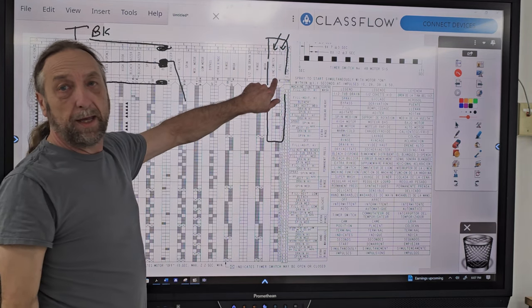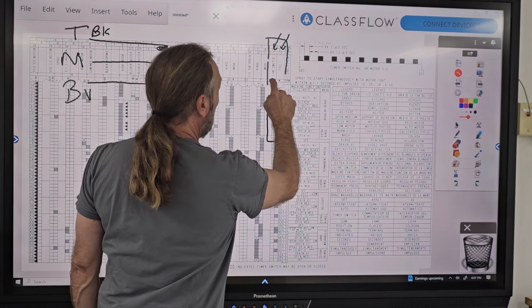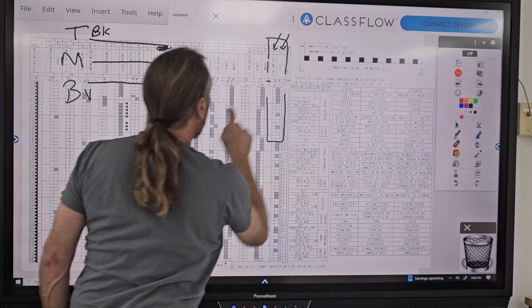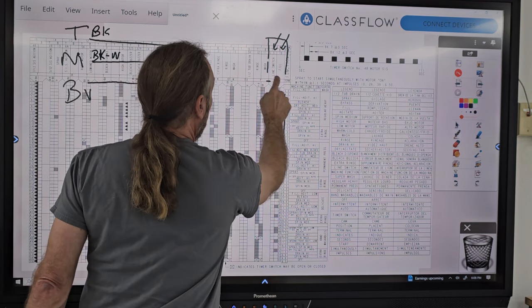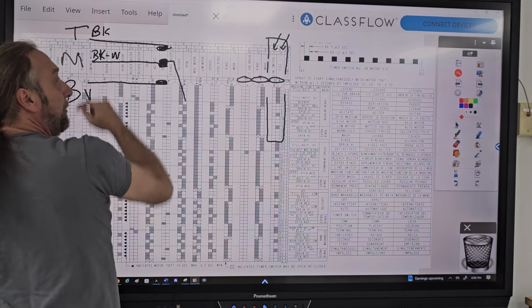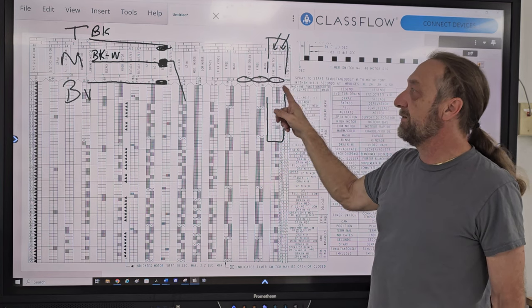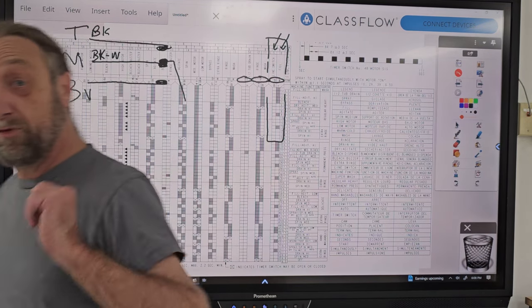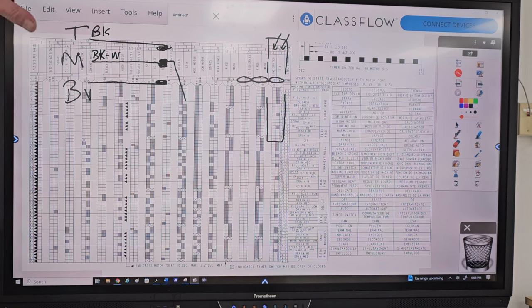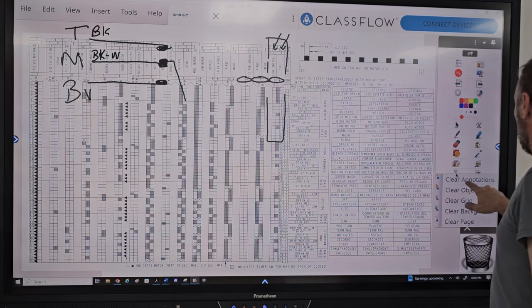But this black and white here going horizontal is the middle color. So that black and white right here is the middle one, black with white. So all of these are the middle terminals on the timer. And then everything with the T is on the top side, and everything with the B is on the bottom side. So a lot of people were having a hard time because I said, what switch is CAM4T? And they were able to see that switch there. And the problem was being able to identify the colors. But I'm going to show you two ways we can do that.